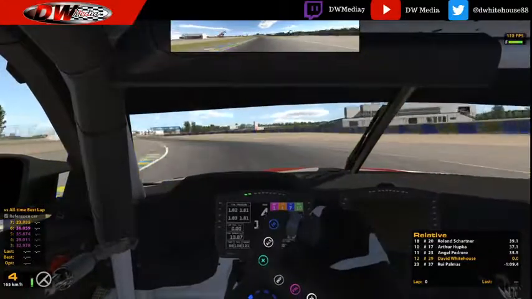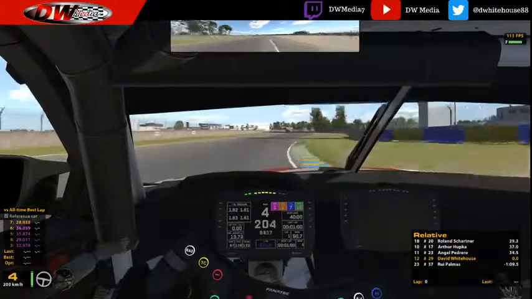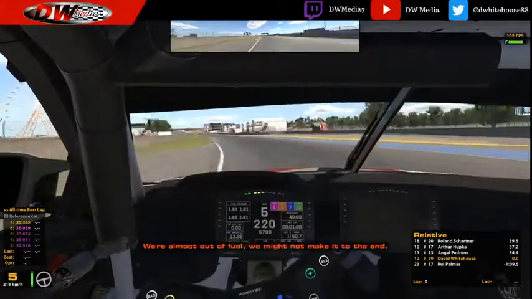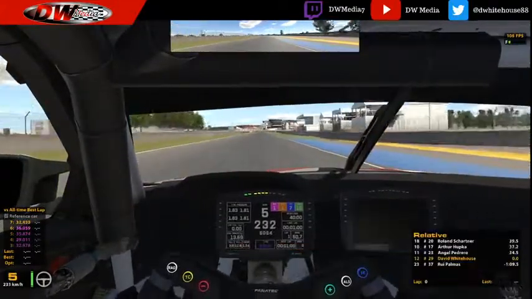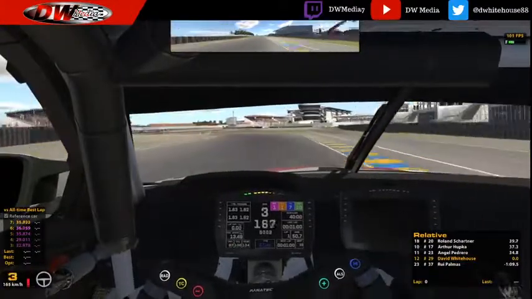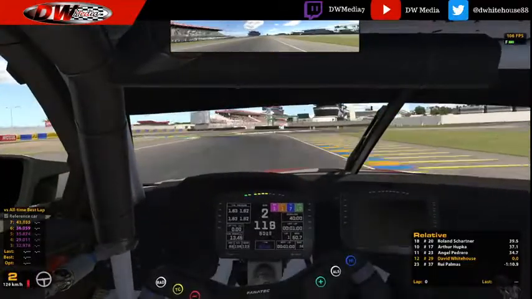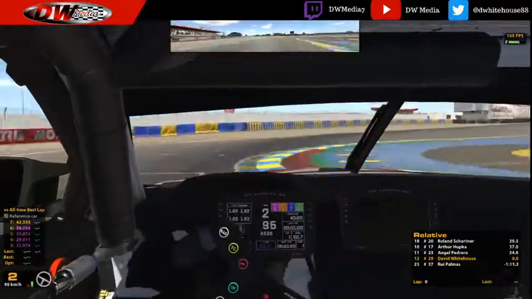Right. But that is how long the lap is. So you can see it's going to take us a good amount of time. It's saying we've got 2.5 laps of fuel, which is all we're going to need because we're only going to get one lap in.